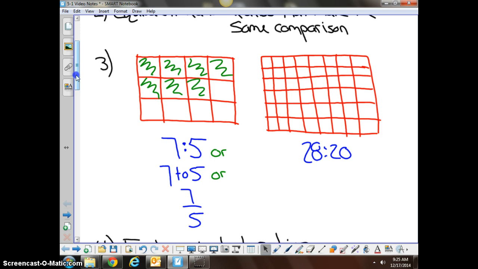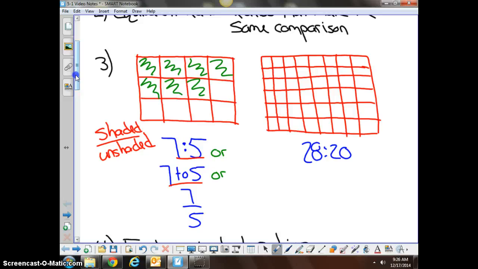and we are going to say that our ratio here of shaded squares to unshaded squares is 7 to 5. Important to know that we are doing a shaded to unshaded ratio. So 7 are shaded, 5 are not. We can express a ratio by using a colon, as you see here, as 7 to 5. You can use the word to and just say 7 to 5 without using a colon. Or, as I had said earlier in my definition, you can use a fraction such as 7 over 5.